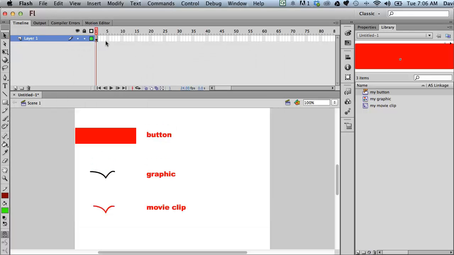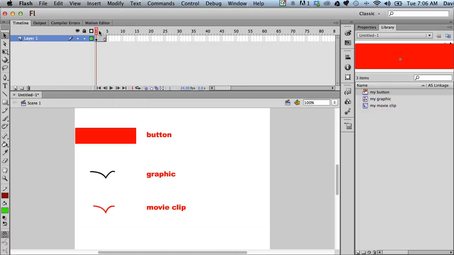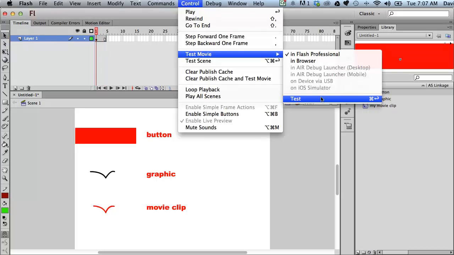Now, if I was to add in another 4 frames on the main timeline, you'd see that when we run it, now the graphic and the movie clip are both running. So you actually need the same number of frames or more on the main timeline to see a graphic animation, and that'll be very important when we build our Rube Goldberg machine. Another additional thing you'll notice is that for the movie clip, you don't actually see its animation on the main timeline. You actually have to test the movie to be able to see its animation.